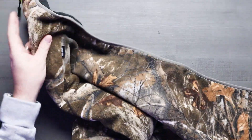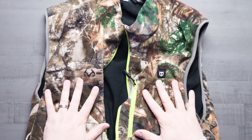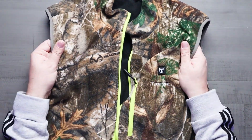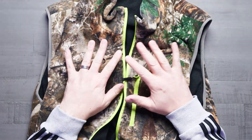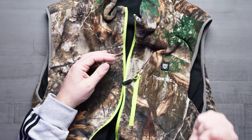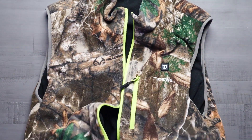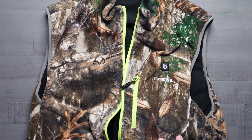Pulling it out here, this lightweight vest is obviously perfect for hunting. It has a really cool Real Tree pattern, which is great if you're into that. It's super soft fleece, lightweight, not overly thick and heavy, but I would say it's perfect for hunting or basically any outdoor adventures. It features four different heating zones, so it's just going to keep you warm from top to bottom.